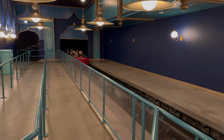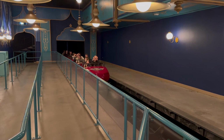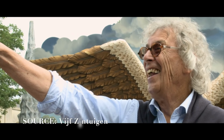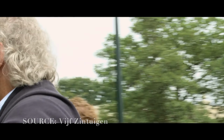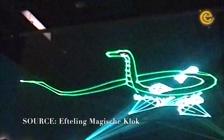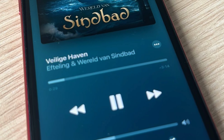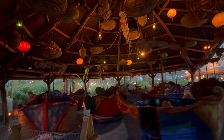Ruud Bos composed music for both the queue and the ride itself for Vogelrok. It turned out to be the last attraction for which he wrote the music. However, not all the music used for Vogelrok is by Ruud Bos. Between 1999 and 2002, an interactive laser show could be seen in the then first waiting room. This show was accompanied by an abridged version of the song Standing in Motion by artist Yanni. Nowadays, music by René Merkelbach can be heard in the first waiting room. In this way, Efteling wants to better integrate the attraction with the rest of the theme area.